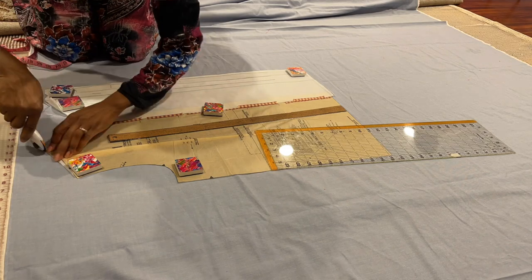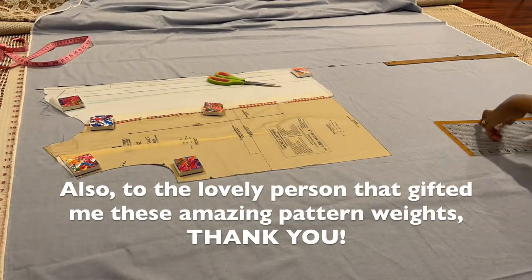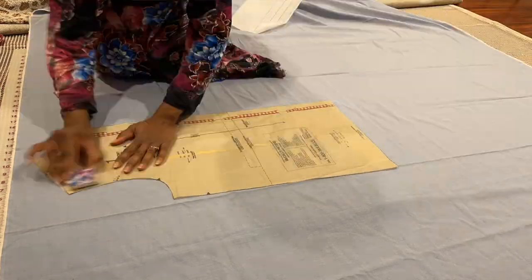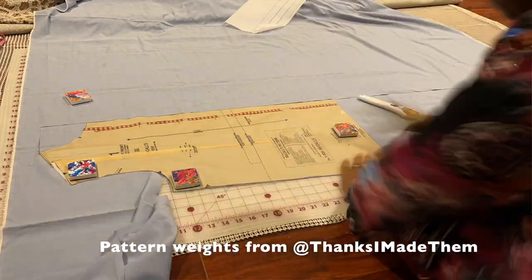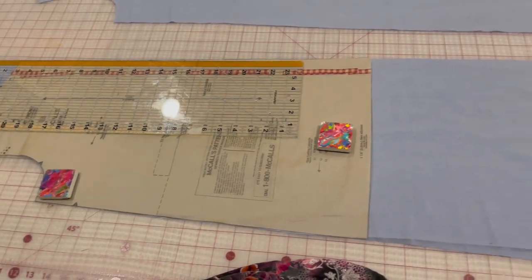But I hope that this is the start of a really great vlog of me making the Carolina Herrera inspired gown. You all really, really helped motivate me during this past week's Friday sews. You said to go for it, so we're going for it, friends. I hope this works. All right, so I've begun the cutting process and just wanted to show you what it is that I'm doing.